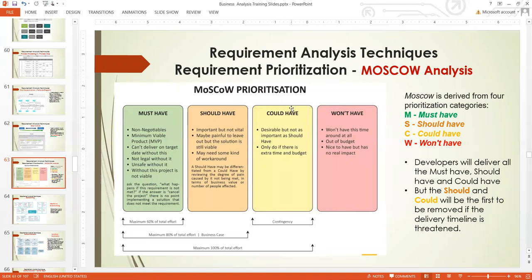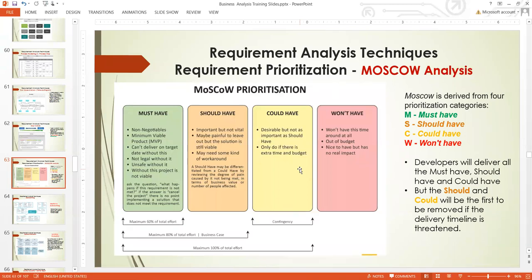When you are generating requirements, you will come up with a lot of requirements that will help you to provide a good solution. But if you don't prioritize them, you might not know which one to come first. The first one should be the one that this solution cannot do without. This is how you prioritize before you go into development. If you don't, you might end up starting with the less important requirement, and before you come up with the most important requirement, you might run out of resources, and it becomes a problem. So that's why it's very important to do prioritization.